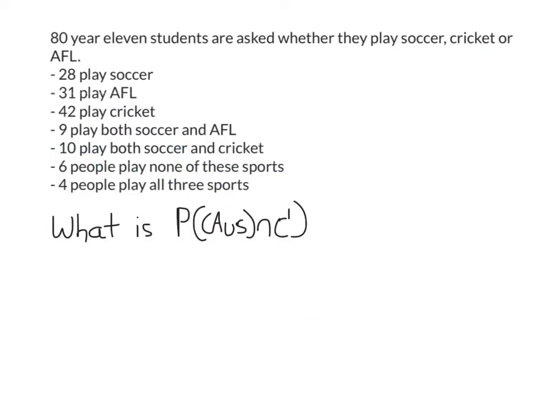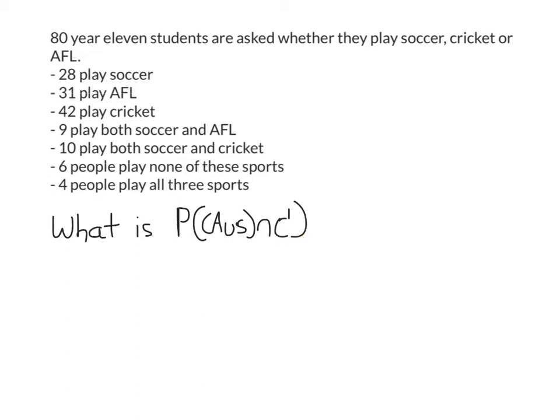So let's have a go at this question here. 80 Year 11 students surveyed as to whether they play soccer, cricket, or AFL. 28 play soccer, 31 AFL, 42 cricket. 9 play soccer and AFL, 10 play soccer and cricket, 6 play none, and 4 play all 3 of them. We're going to calculate this here.